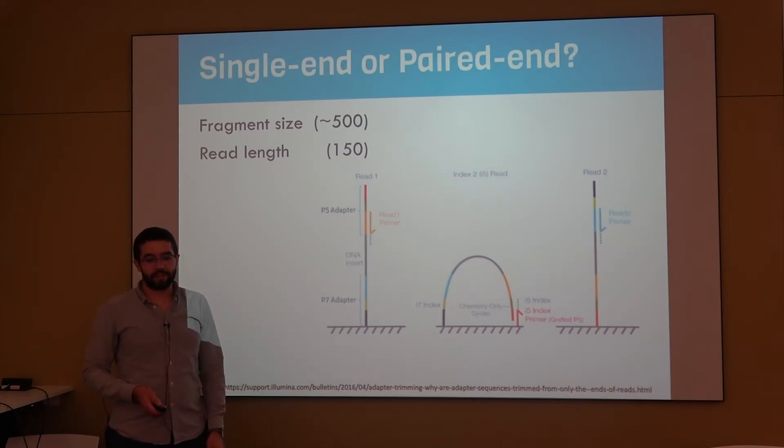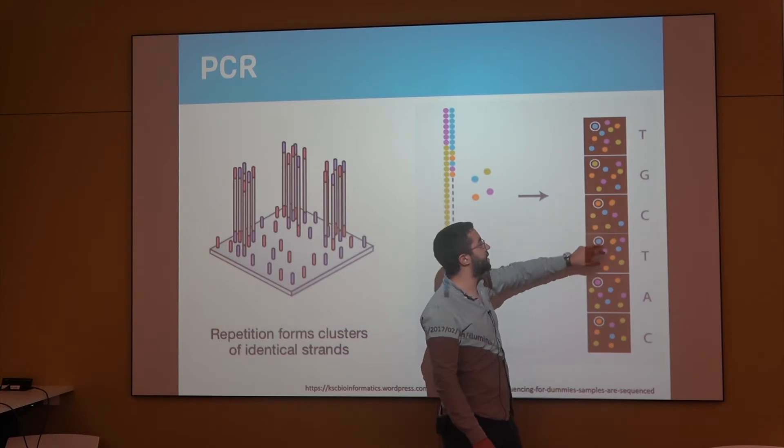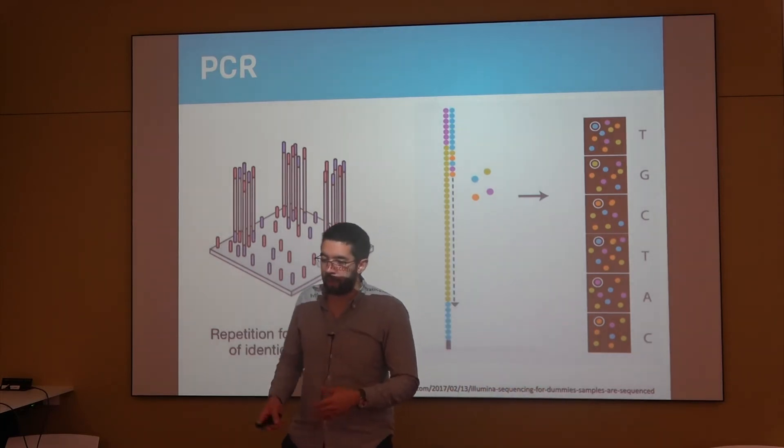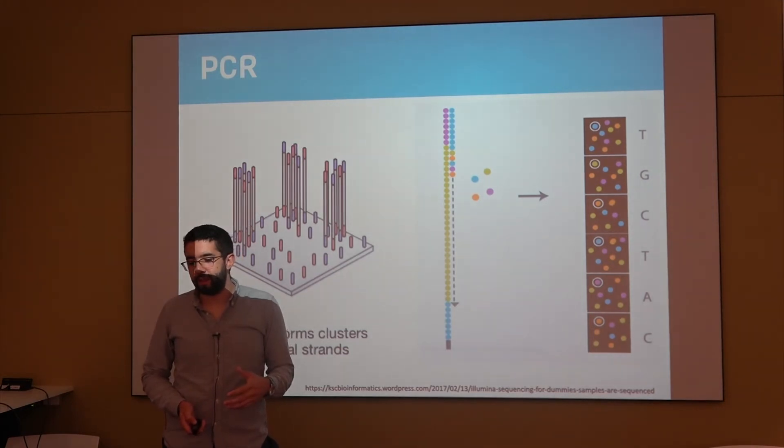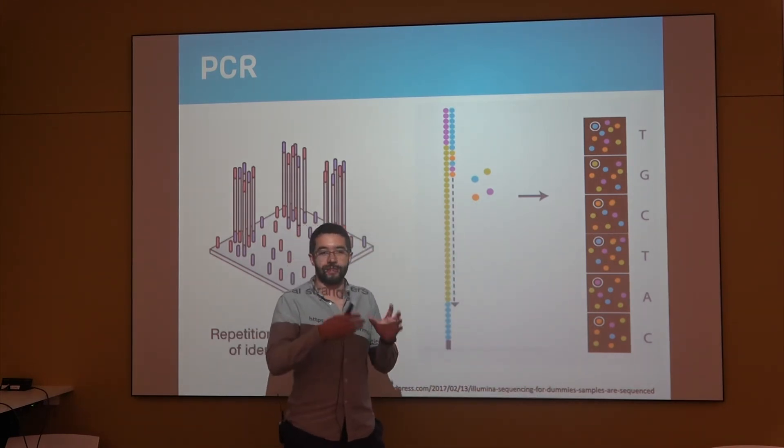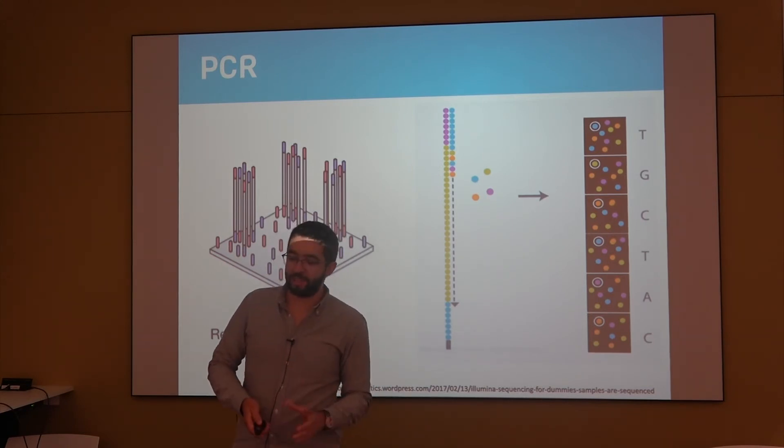So the quality decreases fast as you advance through a process of sequencing. So each one of these nucleotides, pictures that are taken, has lower and lower quality, and if you go too far, then the quality goes really low. So because each one of these steps includes washing and adding polymerases and all of that, it gets very expensive, and if your quality of the sequencing is not really good, then you're paying more for less quality of the reads.